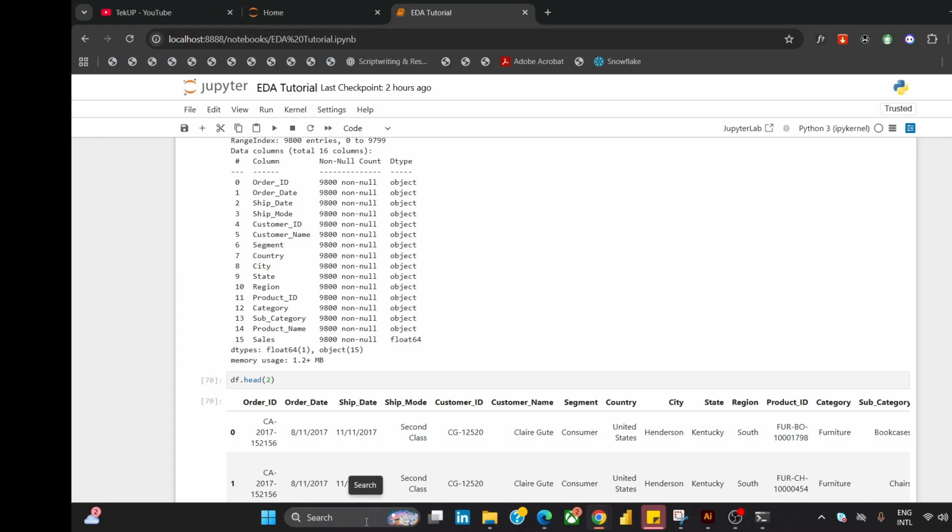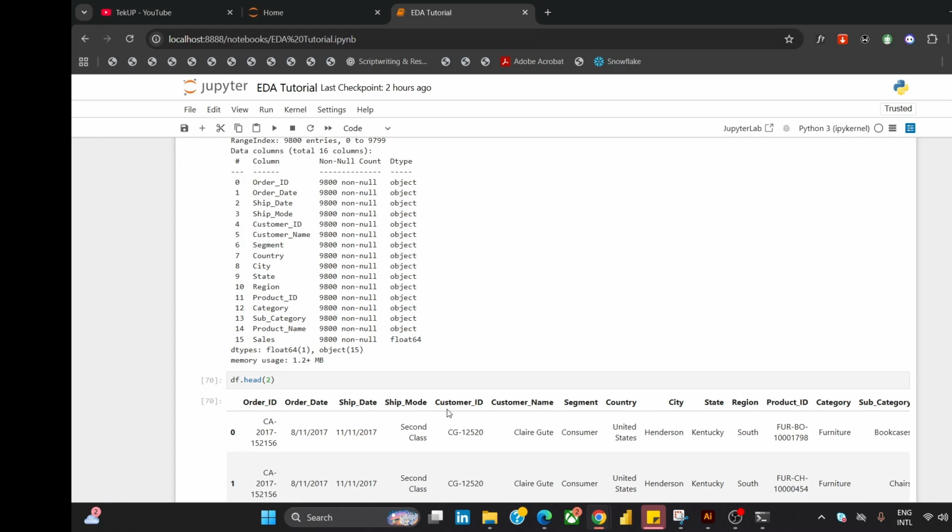Now let's go ahead and analyze our data types properly. When you look at this, Order ID is given as an object. Well, this is correct because, as you can see, the Order ID has two letters before the number. So this is actually correct. Now, let's look at the Order Date. The Order Date is given as an object, which is incorrect. So we have to change this to datetime. The same thing applies to the Ship Date.